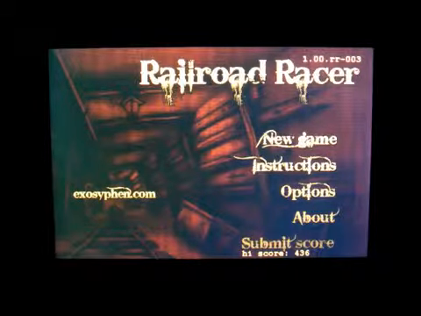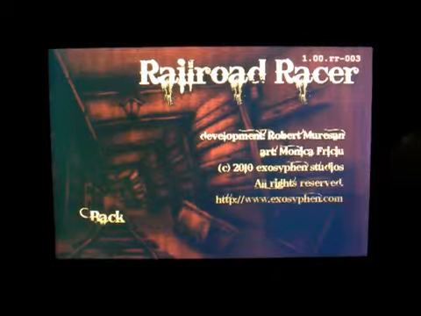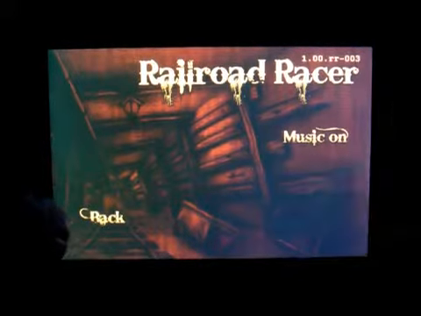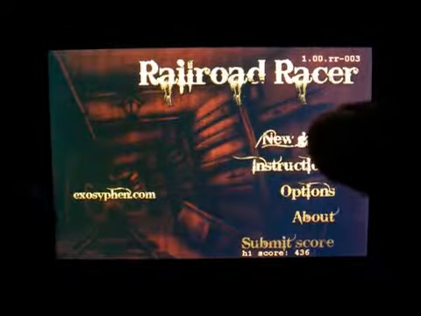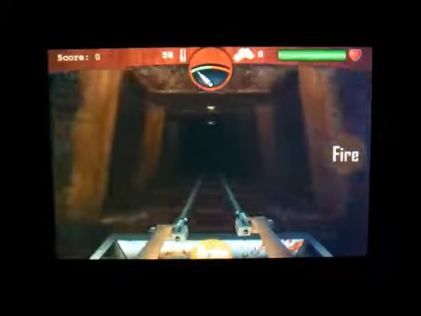And the app I'll be reviewing is called RailRoad Racer. So there's new game, instructions, options, and about. So the options just lets you turn the music on or off. So I'm going to click on New Game, and you get to select which level you would like to play. So I'm going to click on the first level.